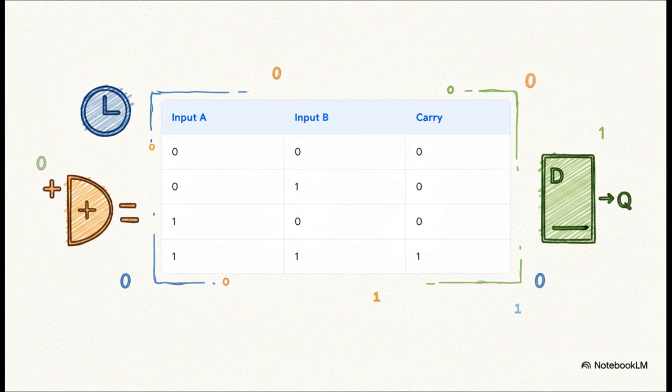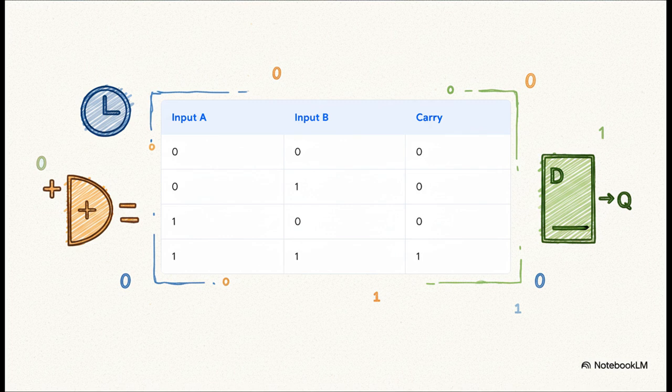And that brings us to the second output, the carry. Now look at this table. The carry is a 1 only when both of the inputs are 1. This is done by an AND gate. So with just 2 simple logic gates, we can add. But the half adder has that limitation. It can't accept a carry from a previous calculation.